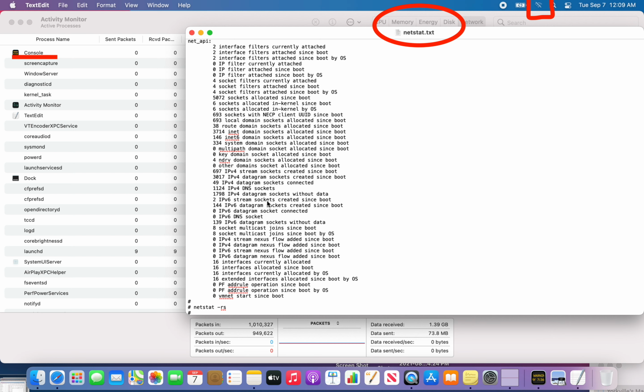So it's streaming and it's datagrams, right? There's datagrams. 144 IPv6 datagram sockets created since boot. 139 IPv6 datagrams. Multicast is how he does it. Multicast, group membership, IPv4 and IPv6.